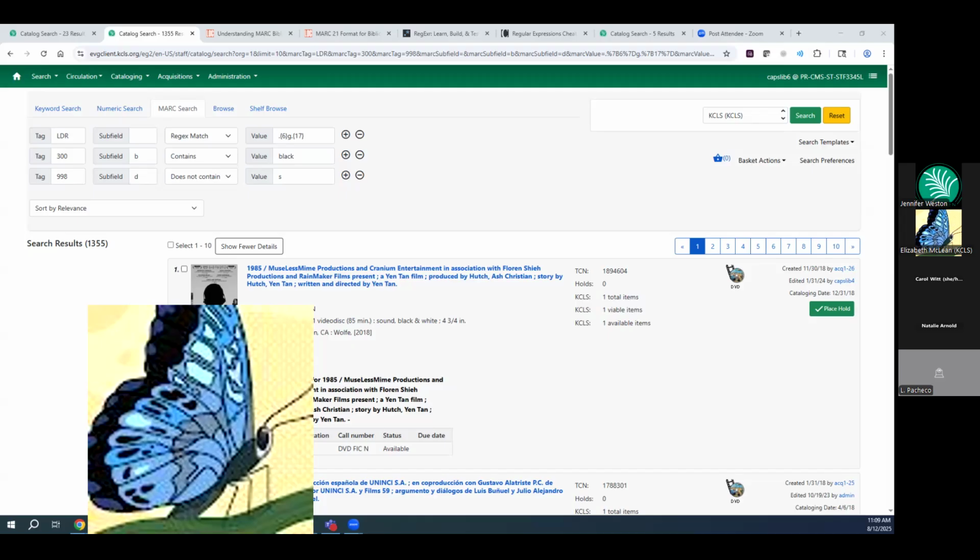Things like the leader and the 008 field, the counting in MARC starts with 0, which can be confounding when you're trying to do math to figure out where is the subfield for the fiction fixed field?